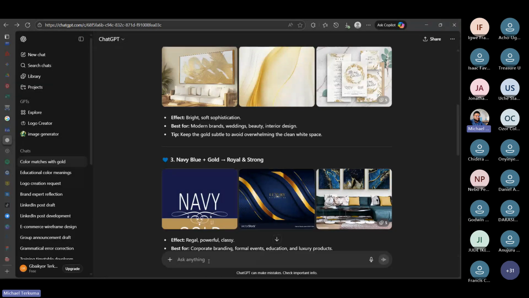If I want to get a school color, for instance, okay, let me say a female clothing brand. I can still ask AI, give me colors that are best for a female wear brand.